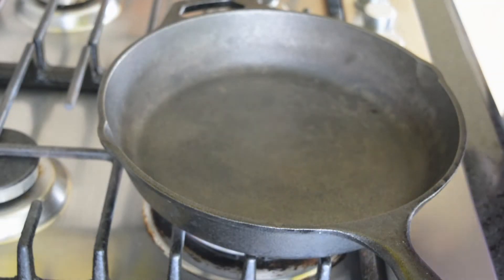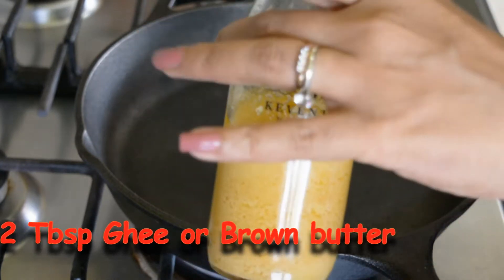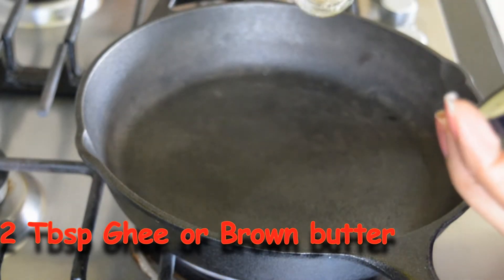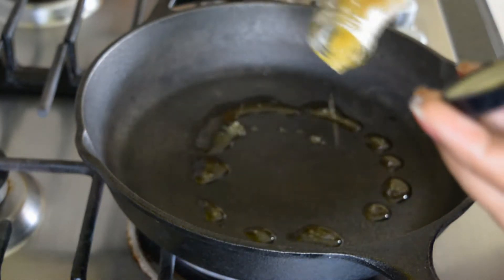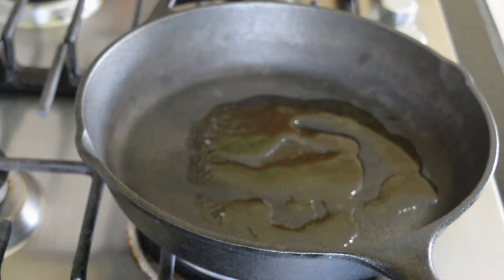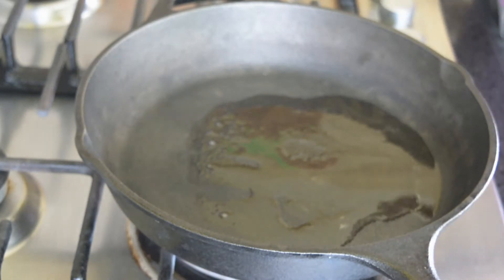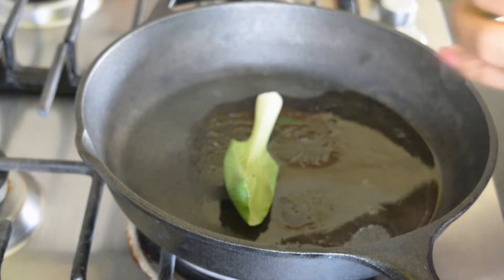So let's go ahead and see how it's made. I have a hot pan here. I am adding the ghee that I made the other day. This is like a brown butter — the only difference is that it's strained off all the milk solids. It has an incredibly nutty, beautiful flavor. So what I am doing here is I am pan frying my pak choi in the pan.